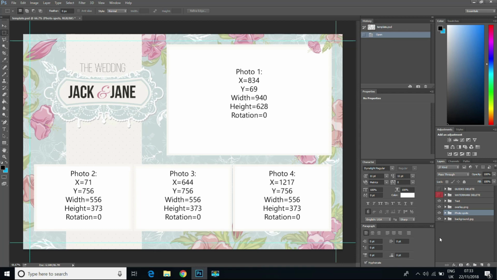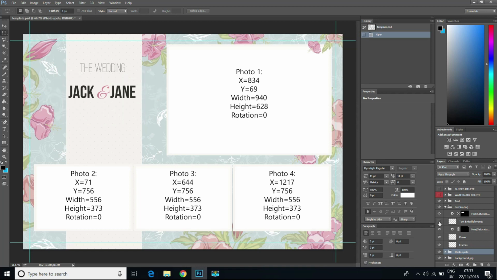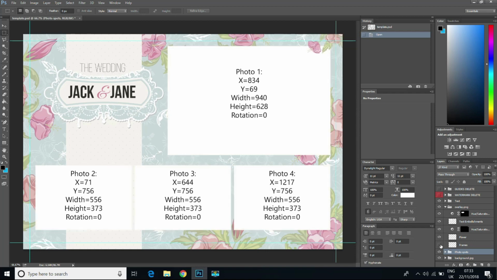And the next bit is really the overlay. So looking down here at the layers, you can see you've got different layers, and you can turn them off and on, and certain parts of the template will automatically disappear.